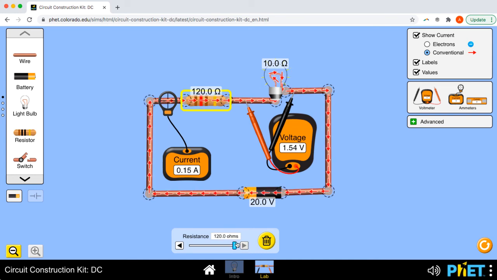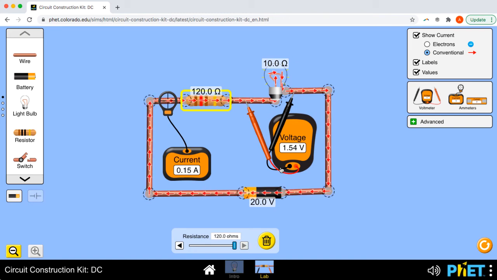Also notice that we can get all the way up here, and even though we have a large resistance here, we still see a little bit of light. So we haven't been able to switch the light completely off because there still is both a current and a potential difference here at this lamp, and therefore we still see power evidenced as the brightness.